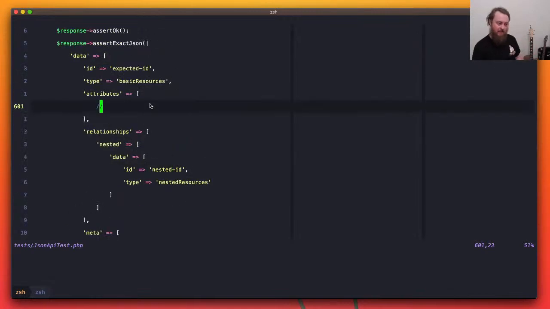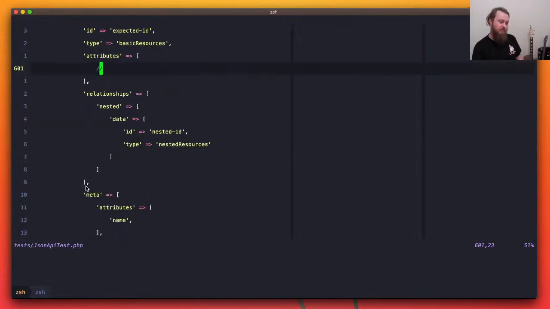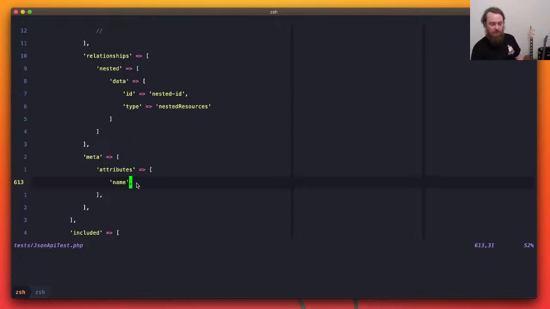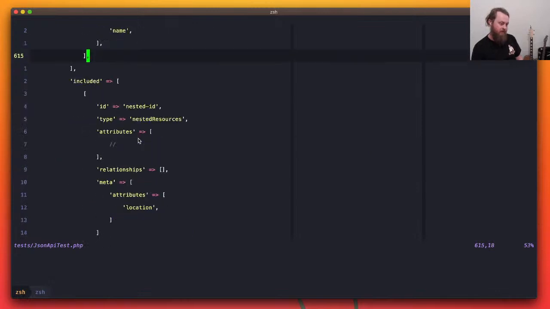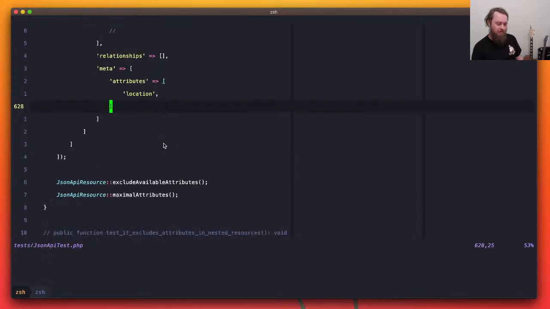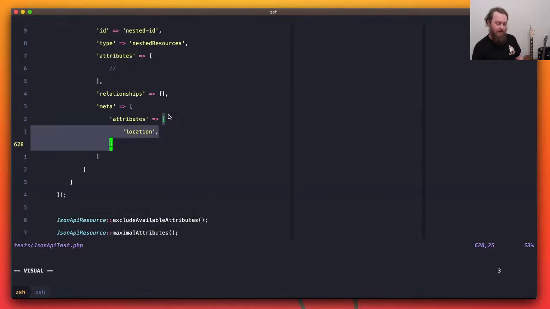We're telling it not to give us any attributes. And then we've added this new meta area, but it tells us what attributes are available. So we know that if we wanted to, we could request the name. You could imagine this would be a big long list of name, email address, all sorts of stuff. And we got that working with nested things as well, which is nice. So yeah, we're just plodding along with that really.